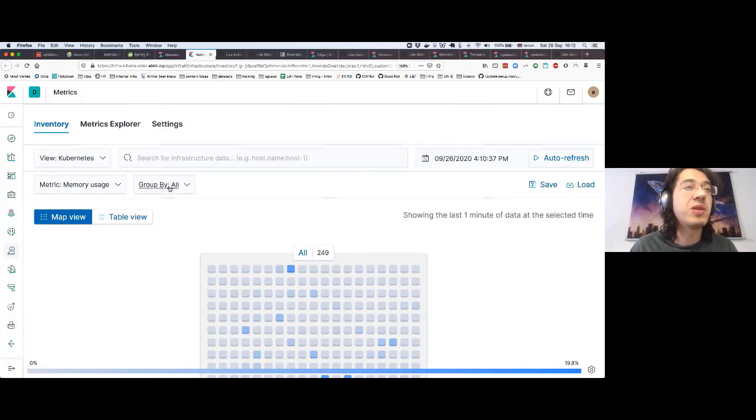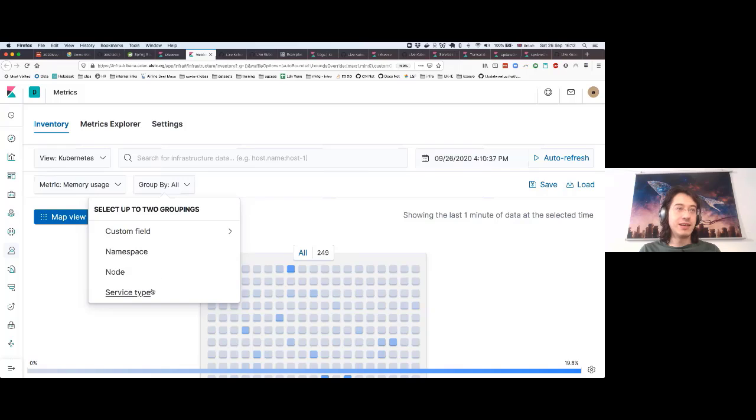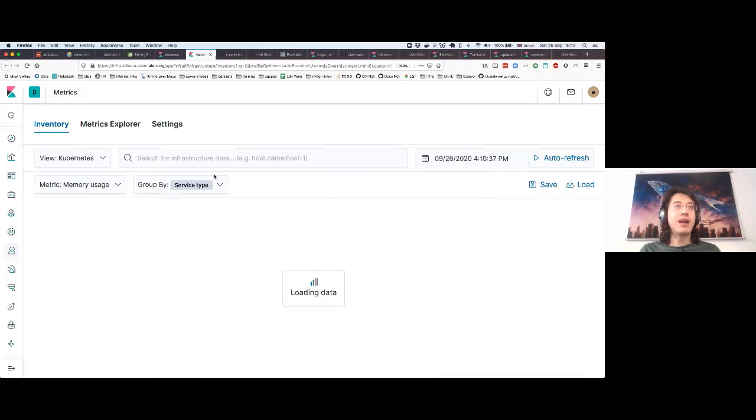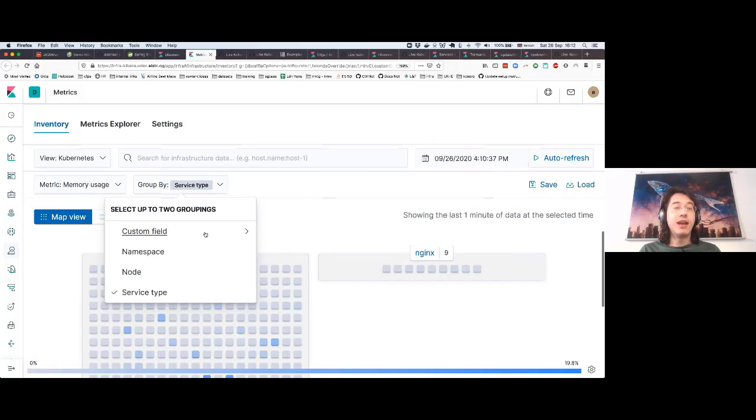20% memory use. All right. This is just a bunch of squares, 250 squares. I mean, it's not the most useful display, is it? So you can additionally group by any tags you like.